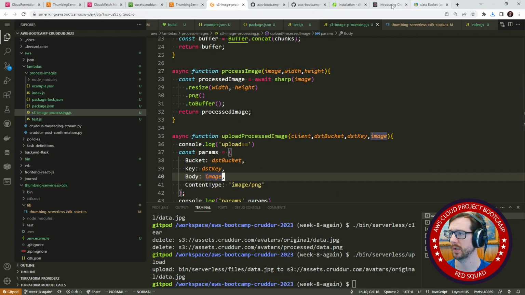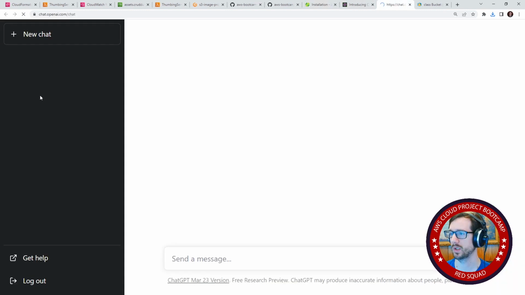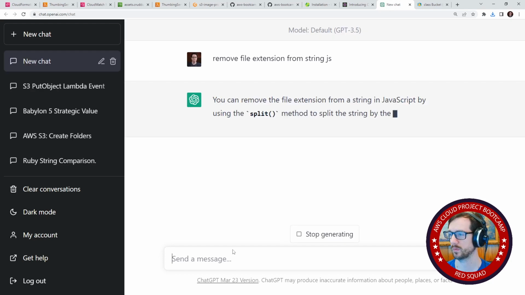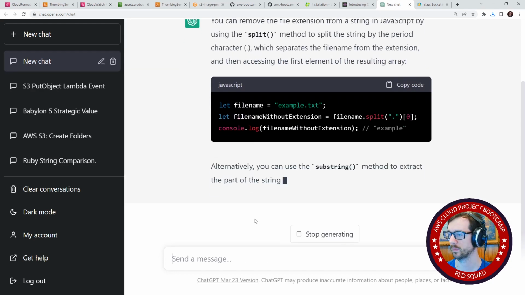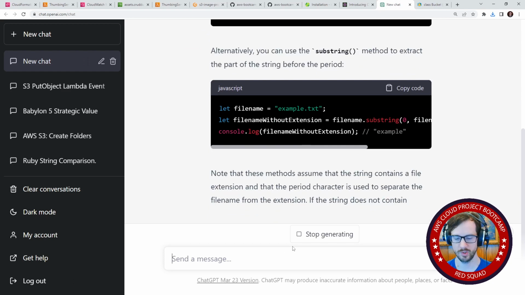Let's go over to ChatGPT and just ask very quickly so I don't have to figure it out. Where are you, ChatGPT? Remove file extension from string JavaScript. Yeah, that'd probably be the easiest way. Node.js.